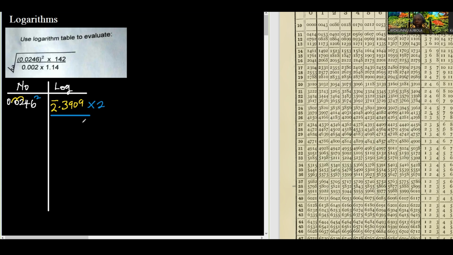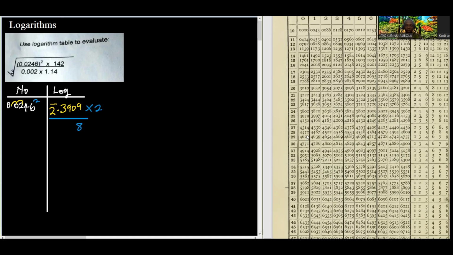So if we decide to multiply by 2, I'm going to multiply starting from the back. 2 times 9 is 18. I keep 1. 2 times 0 is 0, then I keep. Okay, so can you hear me now? Yes, sir. So 2 times 0 is 0, plus the 1 I carry, that's 1. Then 2 times 9 is also 18. I keep 1. 2 times 3 is 6, plus 1 giving me 7. Then 2 times bar 2 is going to give me bar 4.